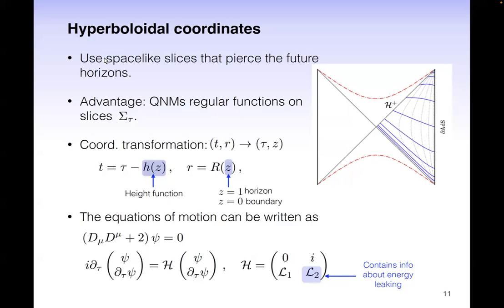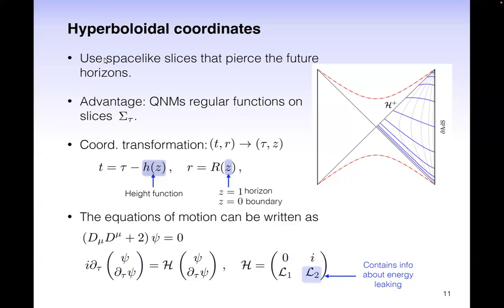Okay, so with these coordinates, we can now go back to the equation of motion of our scalar field that looks something like this and massage it down to bring it to a more familiar form for when we talk about the Hamiltonian of the system. In order to do that, we need to do a time reduction. This equation here has second time derivatives, and in order to write it in this way, we need to reduce down to only one time derivative. We do this by introducing this vector here, psi and psi derivative. And you've got the lapse and shift here or something?